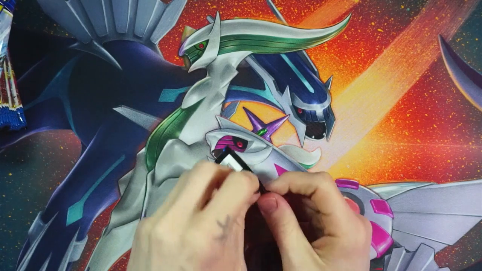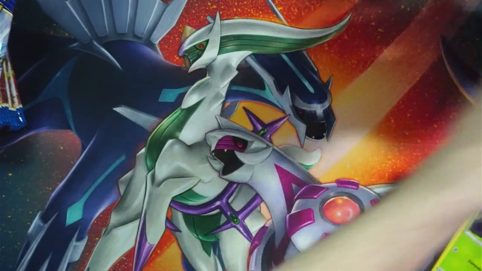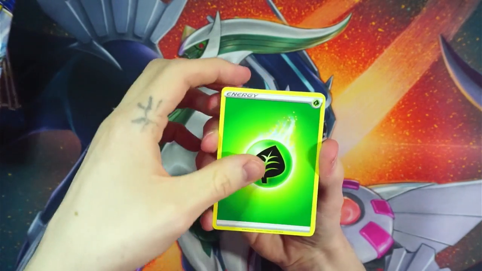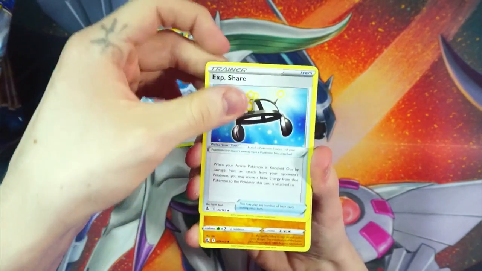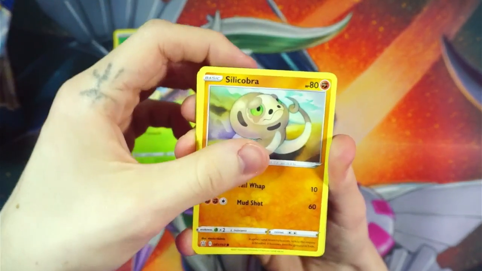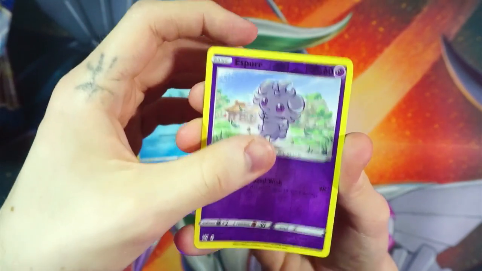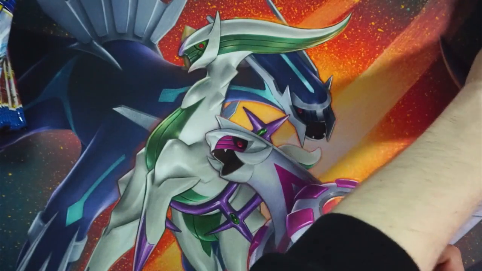So I'll go a little bit slow at the beginning just to show off the artwork and whatnot. Okay, so we're going to do the card trick. Four to the front. Okay, good start. Grass Energy, love it. Rapid Strike Energy. XP Share. Carkol. Blipbug. Silicobra. Silicobra. Houndour, not bad. Lickitung. Horsea. Okay, Psychic is our reverse. And a Phanpy. It's not the best start, but it's right. We'll quickly put it aside and get into the next one.